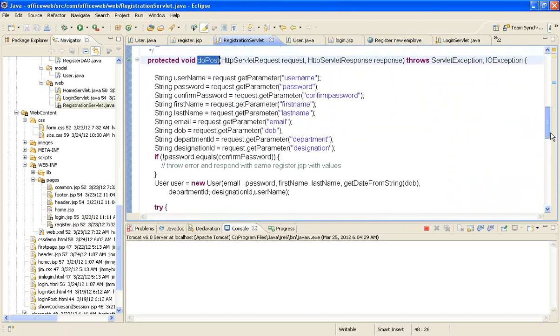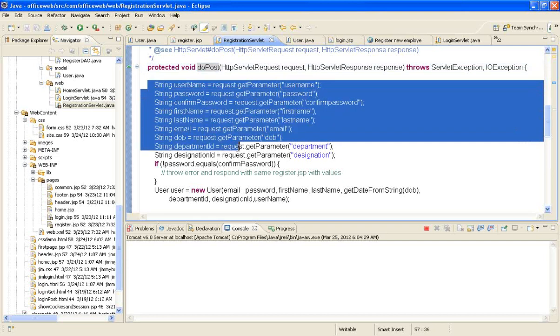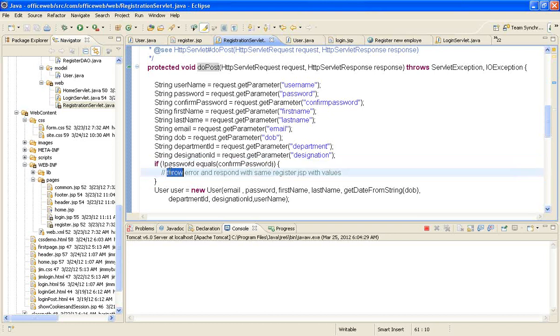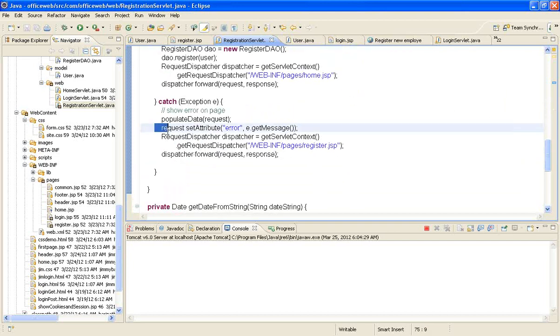And here, in the doPost method, I'm reading all the values from the request. The password and confirm password validation I'm actually doing in the JSP itself. The jQuery validation is working, so I'm not doing much here, but I left it as a placeholder. In case the browser validation did not get triggered and the value comes to the server, I want us to stop the registration and show an error, something similar to this one.